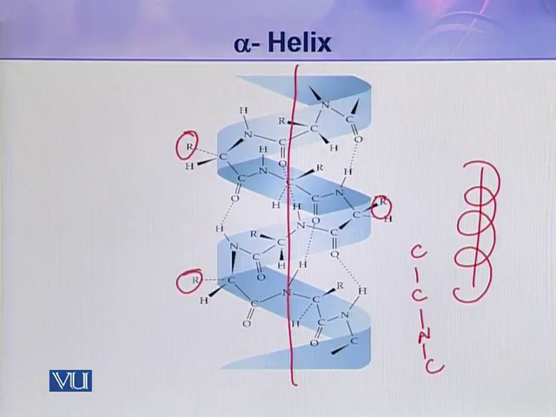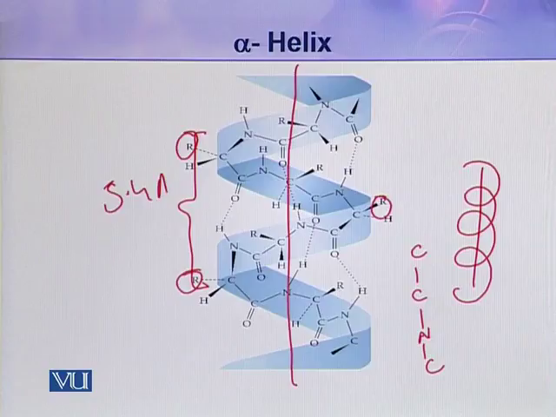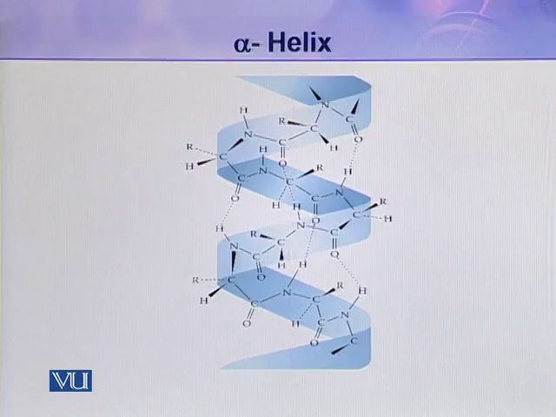And in this helix, this is one complete turn, and this is a repeated unit of the alpha helix. It is about 5.4 angstrom long, and it contains about 3.6 amino acids. So there are 3.6 amino acids in a single turn of the alpha helix, and the length of this single turn is about 5.4 angstroms. So this is the alpha helix.